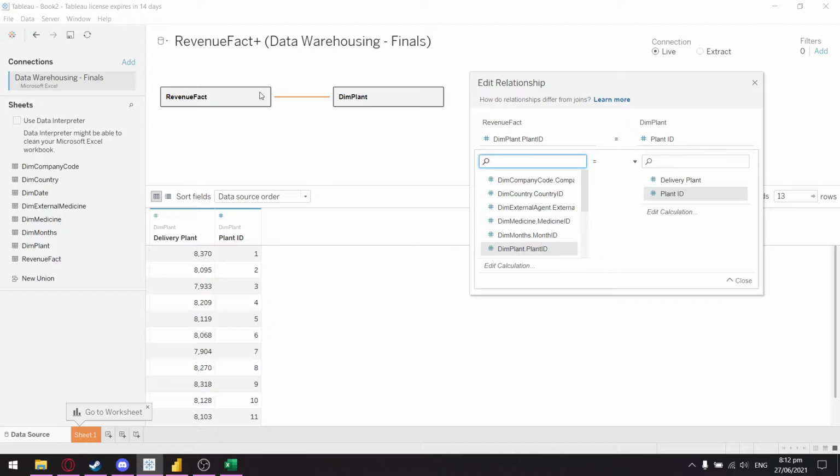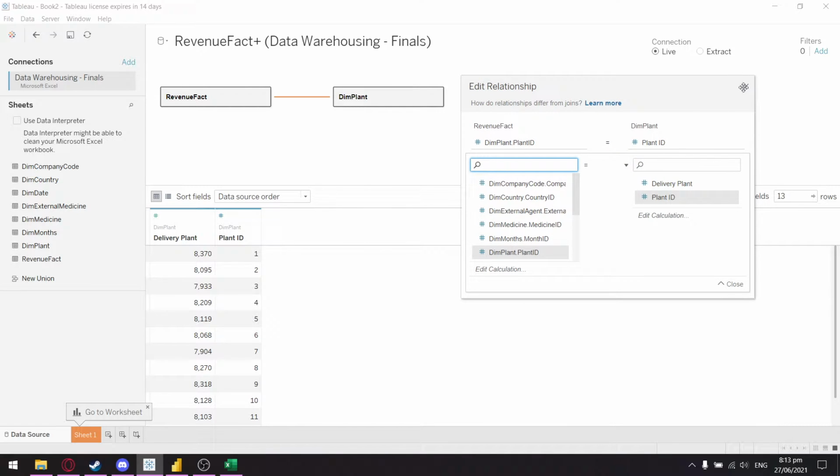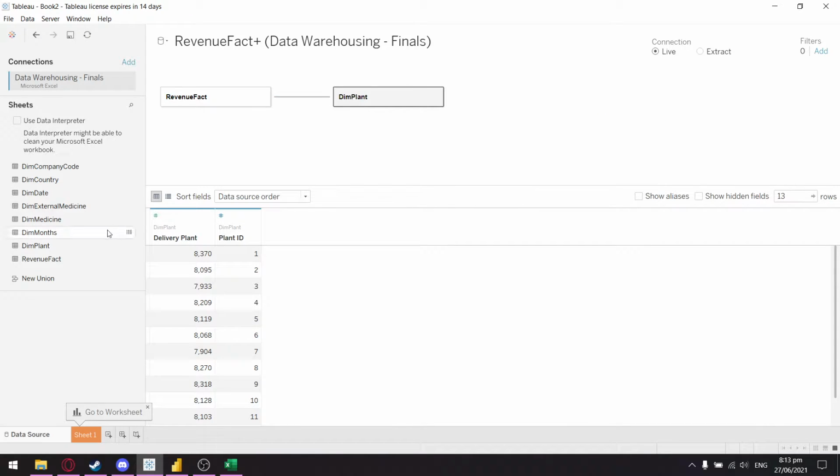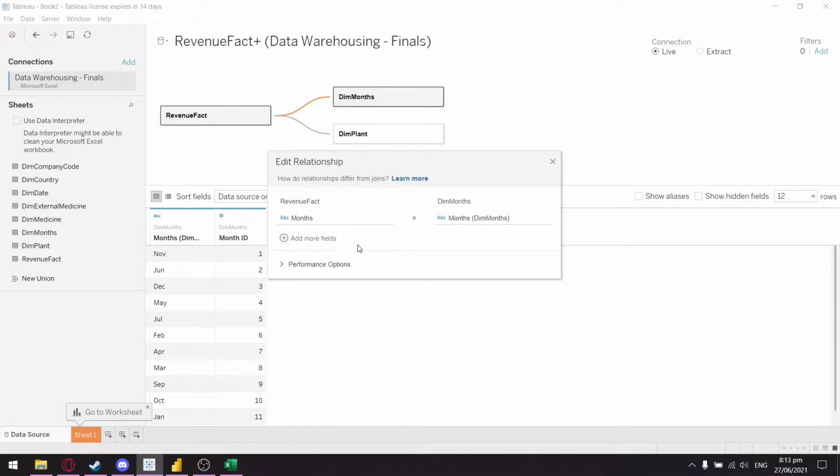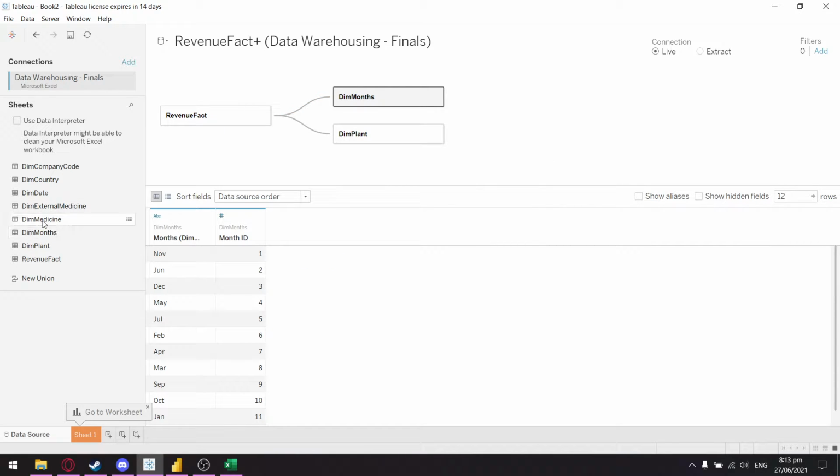As you can see, it has detected its relationship with the dimension plant. Once we're done with that, we exit this and do the same for all the other dimensions tables. Next we have dimension months. Drag that here. It has immediately recognized the relationship, so we're going to go ahead and exit that.